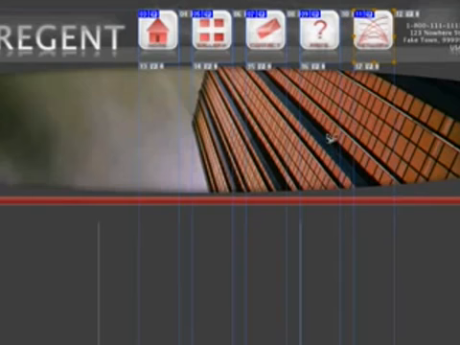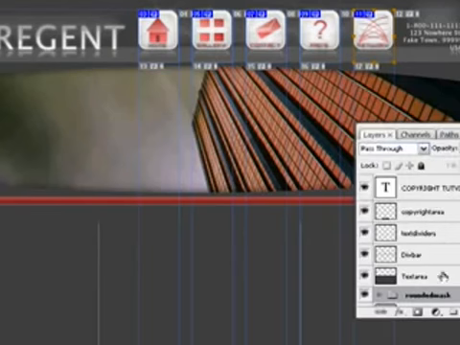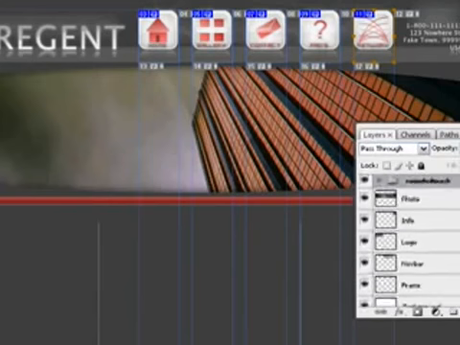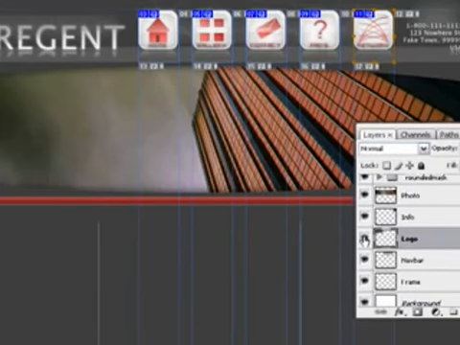We are going to create what is called a layer-based slice. The slices that we just created around these navigation buttons are just regular old user slices. You can just grab them, you can edit them, do whatever with them, and that's it. They're just there and they stay the way they are. Layer-based slices are a little special. I'm going to open up my layers palette real quick, and I'm going to grab the logo area. Okay, so I've got my logo right there. It's a box just like that.